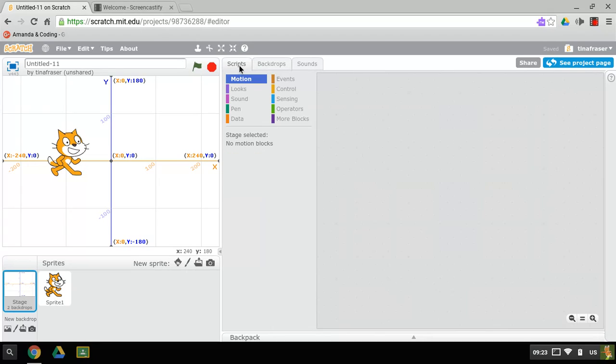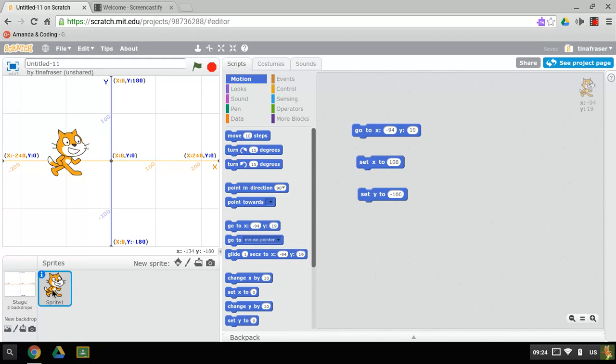But I'm going to go back to the scripts. This is still here, my background. And I want to make sure it looks like, wow, look at this area, my scripting area. It doesn't have anything here. So I need to go back looking at my stage. It's like, well, okay, that makes sense because I had the stage selected. So I'm going to click on my sprite and I go back to my coding. And now you can see if I set X to 100 and my Y to -100, if I double click on this, you can see first I move to 100 and my Y to -100.